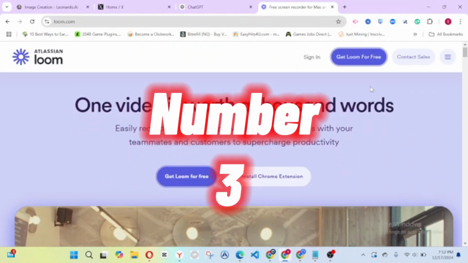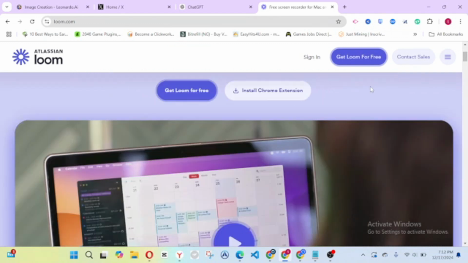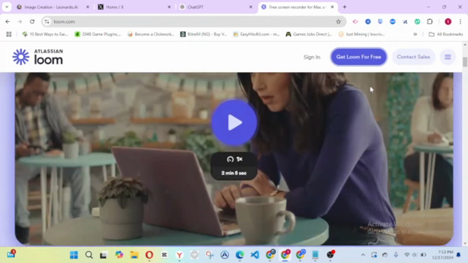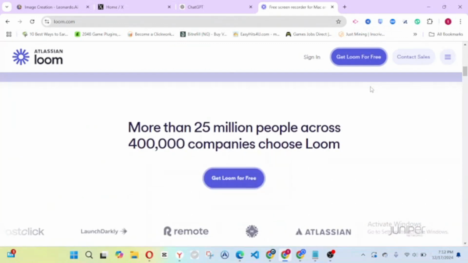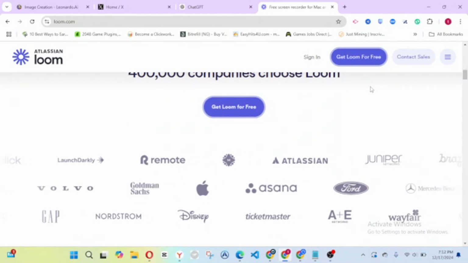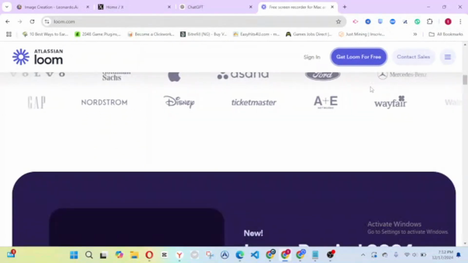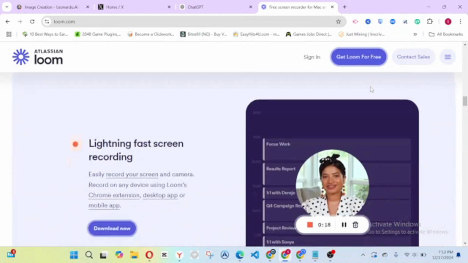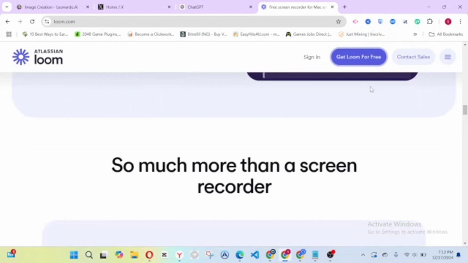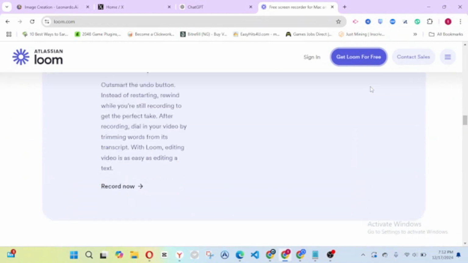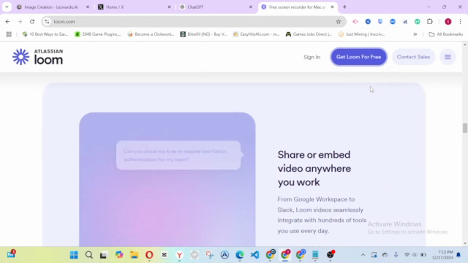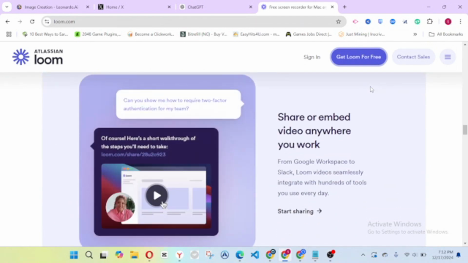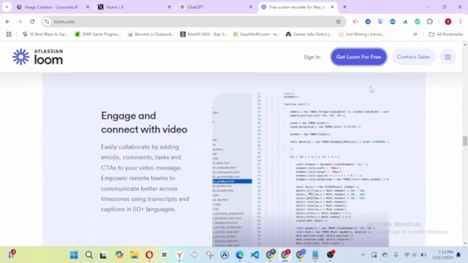And now the third one on my list is Loom. Now, Loom is a beginner friendly kind of tool. Loom also works basically on the web browser, so you do not need to download it on your device. You have it on your web browser. It saves after you record and you can download it to your device. Loom also works for Chrome devices and other devices that do not allow you to download software onto your PC, apart from making use of it online.